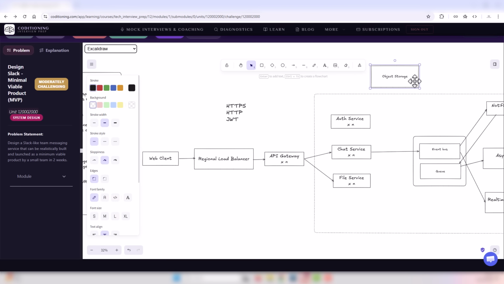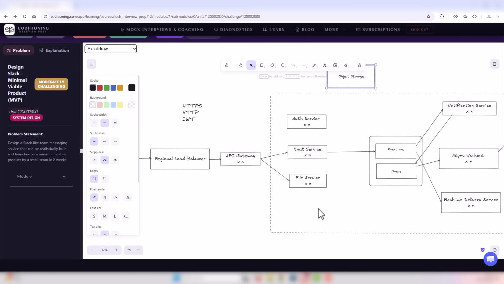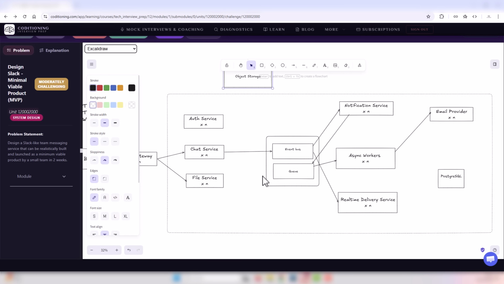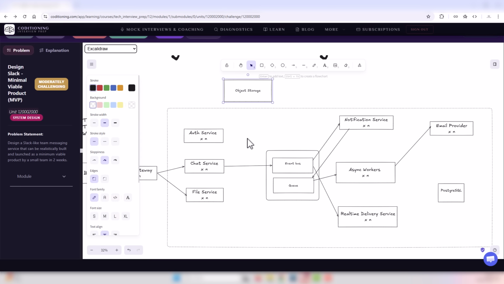It could be an Amazon S3 bucket, for example. And whenever our backend needs to refer to that file, it can always access it from the object storage. So that reduces latency and bandwidth usage, because if we had to pass this potentially large file across different hops in our backend, that would be expensive. Also, the object storage allows us to persist these files durably.